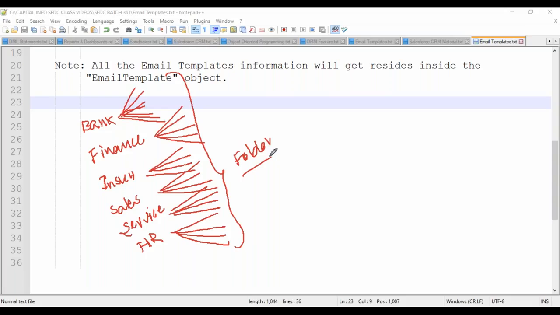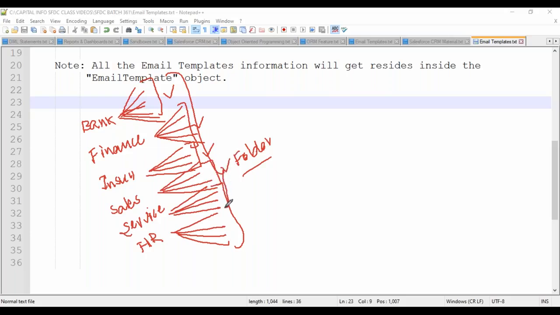In this case, Salesforce has introduced the folder concept. All banking related email templates we can store inside a separate folder. Finance related email templates in a separate folder. Insurance related in a separate folder. Sales related in a separate folder.